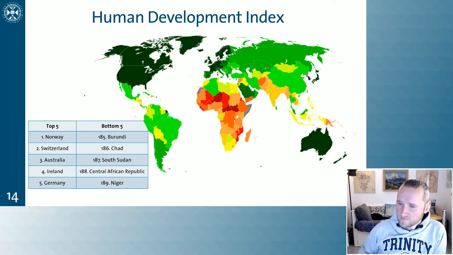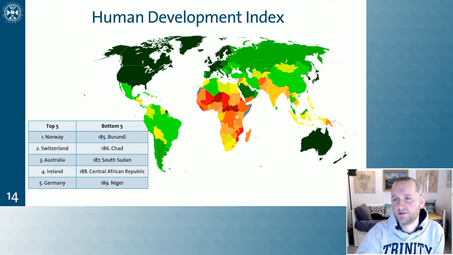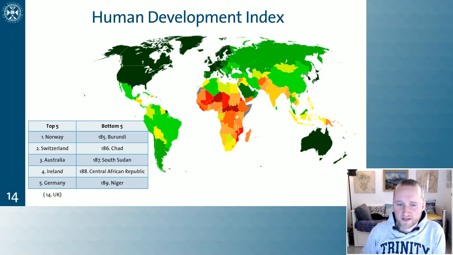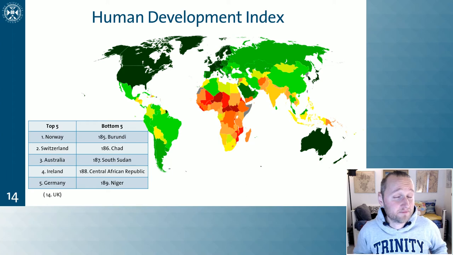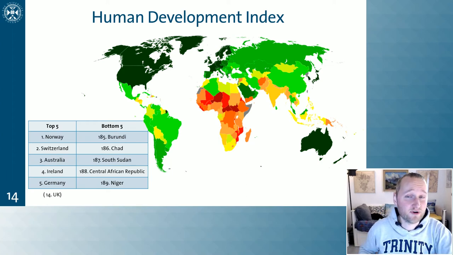So this is the current state of human development according to the UNDP's Human Development Index. And that also gives us an idea about which areas of the world have to catch up, essentially, in development, where we need to focus our attention, and other areas where that attention maybe might not be needed. And by the way, the UK is number 14 on the Human Development Index, which is, I don't know, I leave that up to you if you think that's further down than you would have thought or higher up than you would have thought.